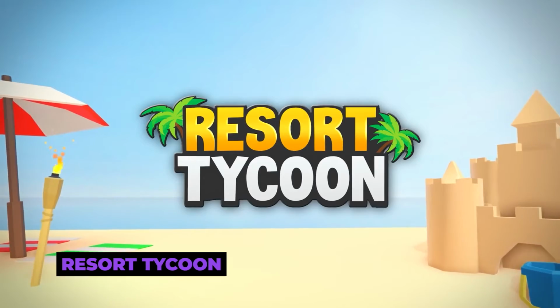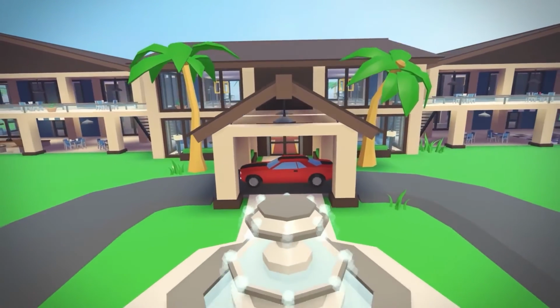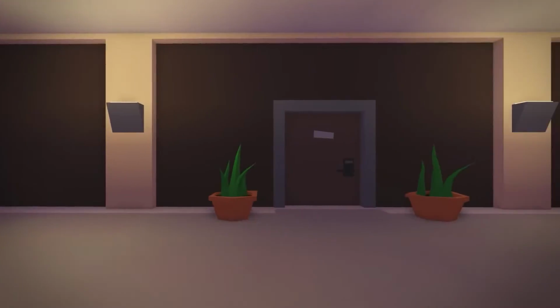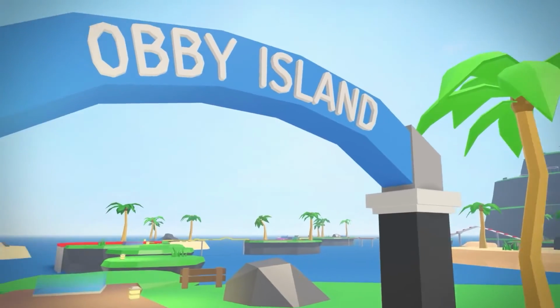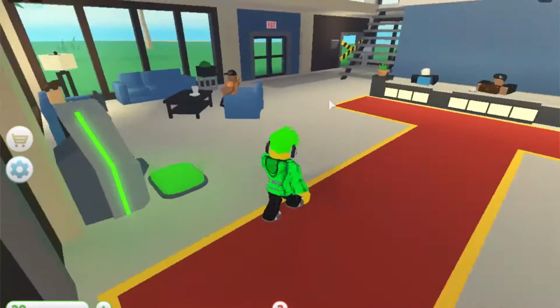Number 7, Resort Tycoon. Next up on this list is a more relaxed and less intense game compared to the others I've put on this list, due to the fact that its momentum isn't built off the violence that other games thrive off. There's no FPS style of gameplay, you aren't really trying to eliminate other players, and you don't have to worry about any constant dangerous encounters.